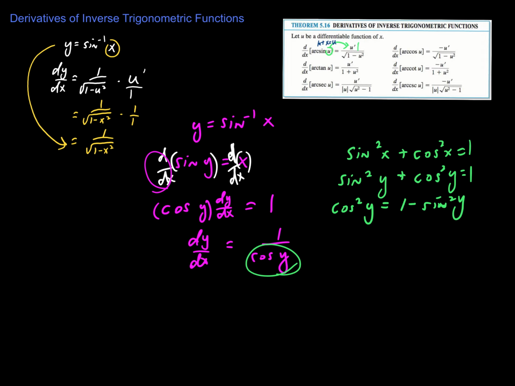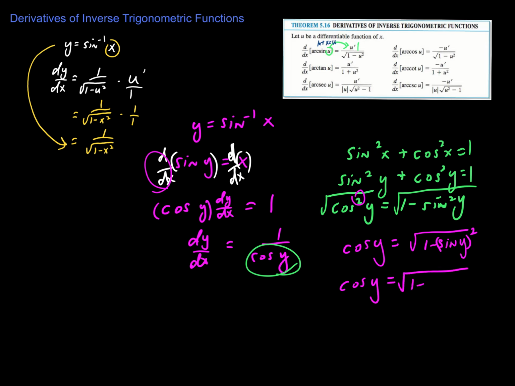And then I get y. I misspoke. We need to take the square root before we get y. So if I take the square root of both sides, remember the reason I did that was we had a cosine squared right there. So when you take the square root of a square, you get that by itself. And the sine squared y can also be written like that. Why did I write it like that? Well, check this out. Cosine of y equals the square root of 1 minus the sine of y squared. Well, what's the sine of y? We actually know that over here.